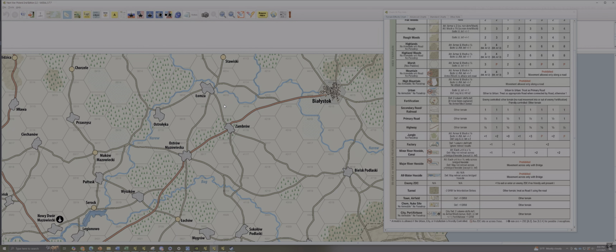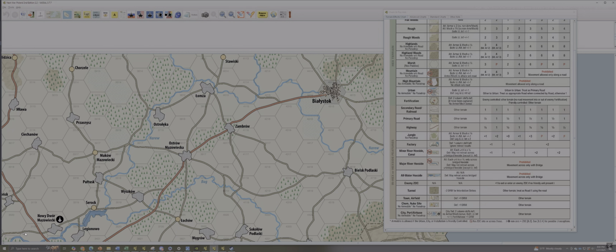So what are the features here? Well, it looks like we've got this red line. That's a highway. We've got here, this is a primary road. And then we've got this gray hatched out area. That's a city, right? So how do I know that? Well, that's, again, going to be on the terrain effects chart. So cities are good for defense. It's going to tell me that. It's easier to move on roads. We'll talk about that when we get into roads a bit more specifically. So again, we can read all this on the terrain effects chart and know what's going on.